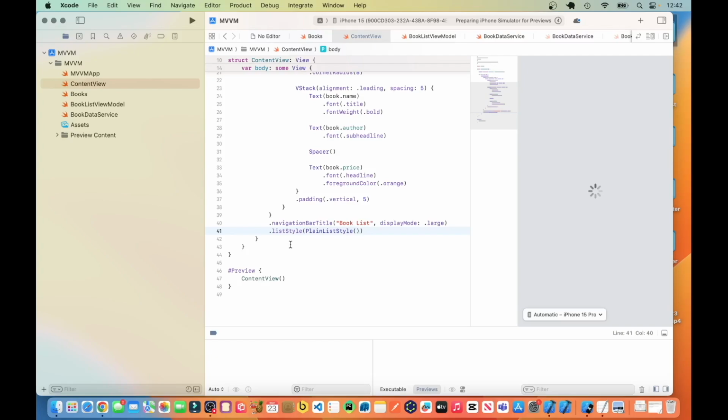I'll just compile it now to see if it works or not. Just compiling at the moment. I'll stop the preview because it makes it very slow. Let's see now if it works.